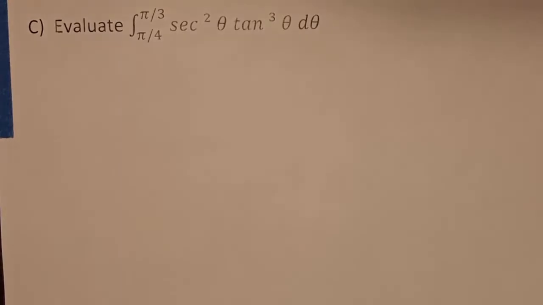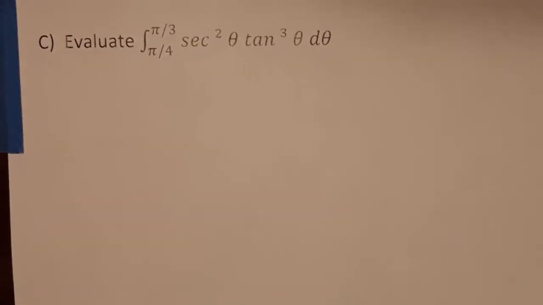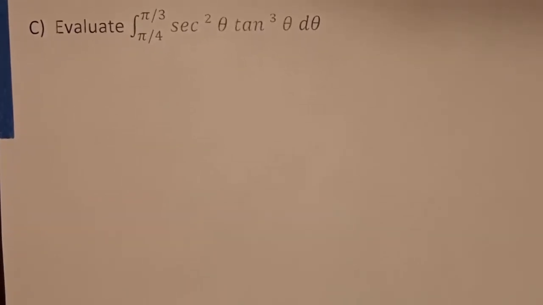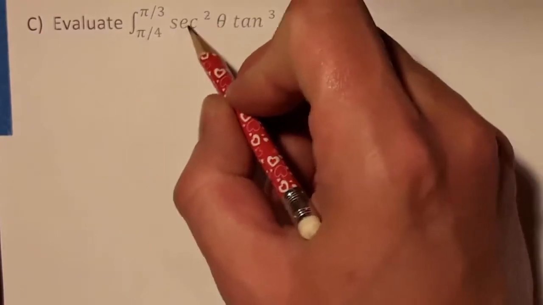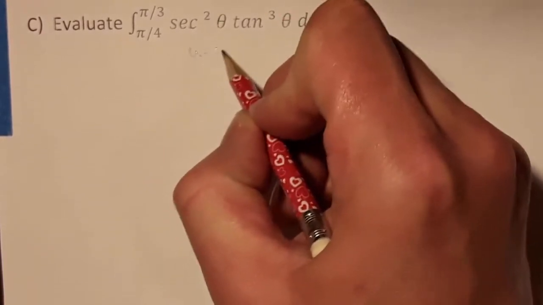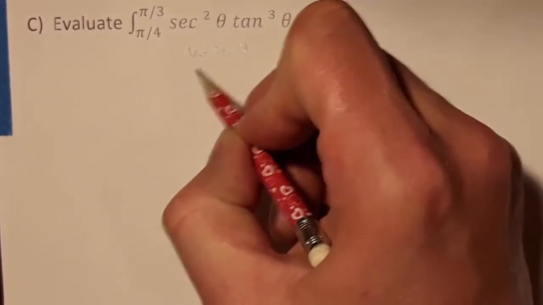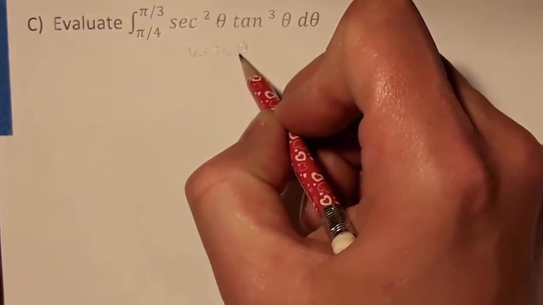In this example, obviously we got some trig going on. We're probably going to need u-sub. Remember, when you're doing u-sub, you want to let u equal one thing in the integral and then have du be the rest of the integral. And it's okay to have u going to a power. So like here, secant's getting squared, so I might consider letting u equal secant theta, but the derivative of secant is not tangent cubed, so that's probably a bad idea.